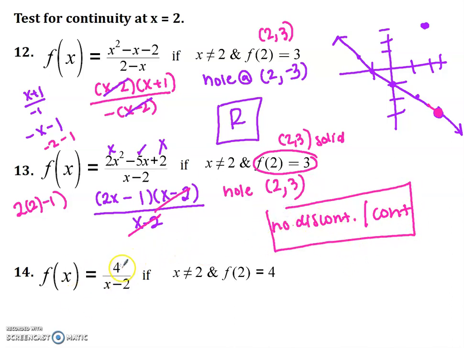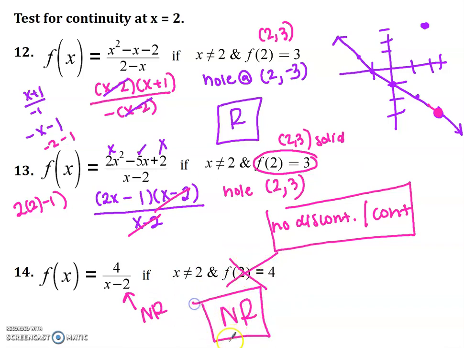Now on this last one, okay, I've got an x minus 2 on the bottom, but I can't cancel it. Okay, so that tells us we have non-removable discontinuity. Well, if you have non-removable discontinuity, there's no point that's going to fix it. Okay, there's no point that's going to like fill in the graph and connect it and make it continuous. So if it's non-removable, we don't even care about this point. So since there's an asymptote at x equals 2, that's just non-removable discontinuity.